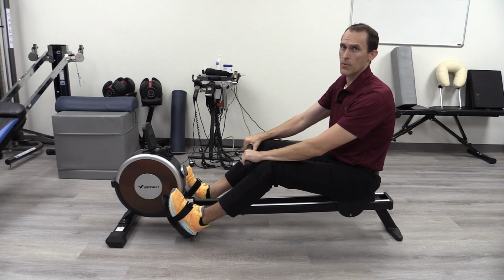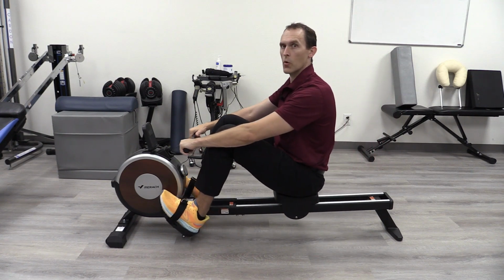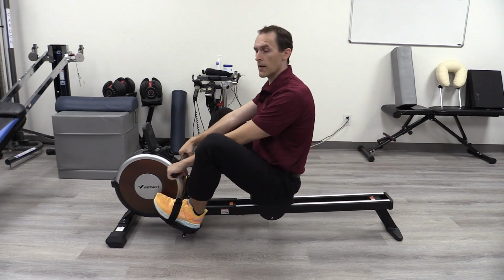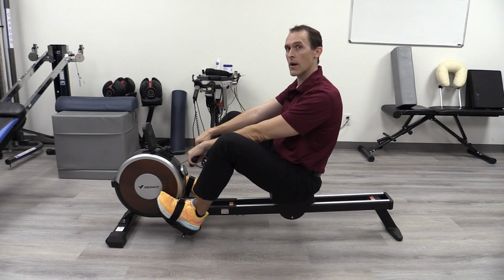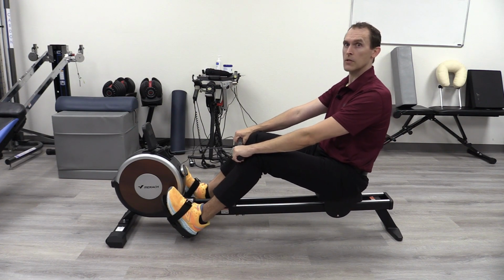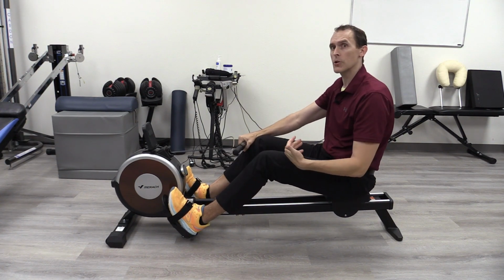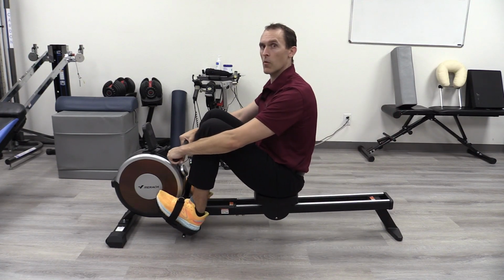When we start our rowing procedure, after we hit the start button, but I'm going to show you this first, we actually pull toward. Now, those of you who are dealing with hip issues, if you don't have a lot of hip flexion, then obviously modifications will need to happen where your knees will have to bow out to the side a little bit when you go into hip flexion. If you can keep a decent hip angle, this would be as far forward as you would go. So it's fairly easy to modify for individuals who want to row. If you have hip issues, you just limit the range of motion. But if you don't, you could always fold all the way forward.